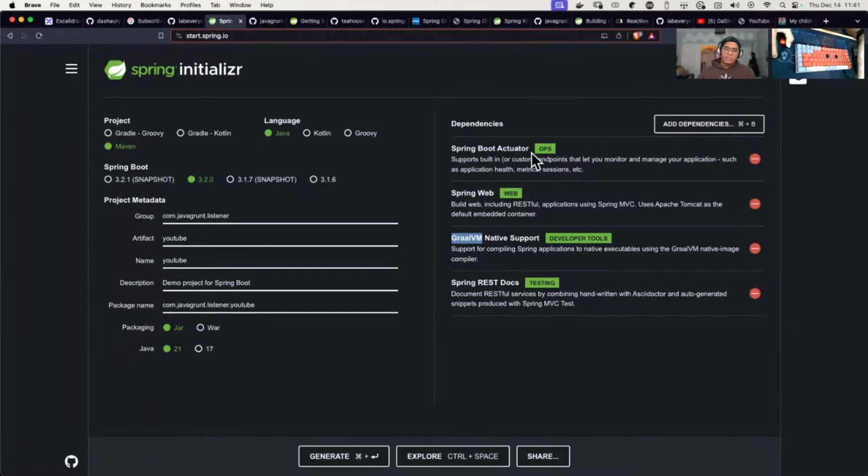So I really just grabbed a couple of dependencies. This one allows me to make a native image. I take an extra step, do ahead of time compilation, and I get a Spring Boot application made with Java and Spring Boot that gives me a native statically linked image that I can run on a 512 megabyte Raspberry Pi Zero 2. And that's what we're doing. And then the other thing is I want REST docs, so when I deploy this to production, I give my documentation with it.